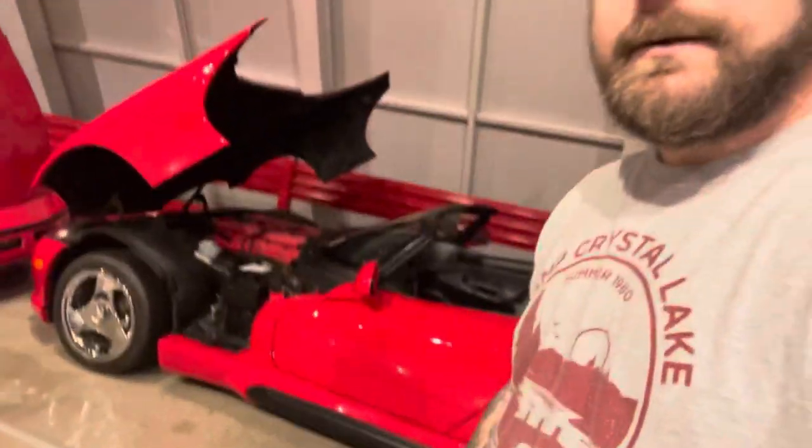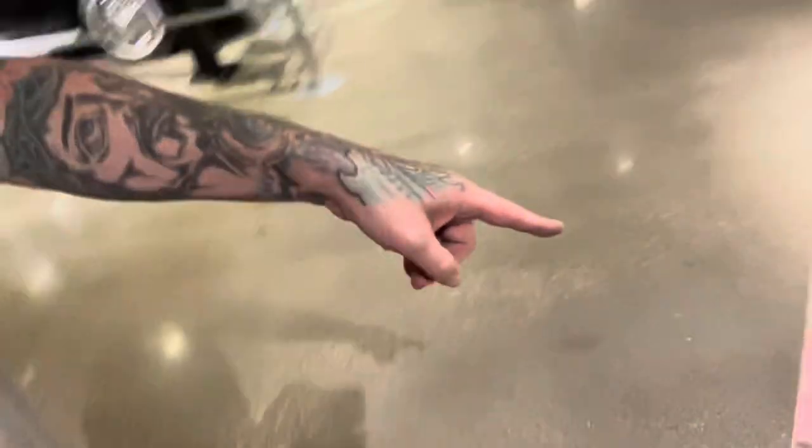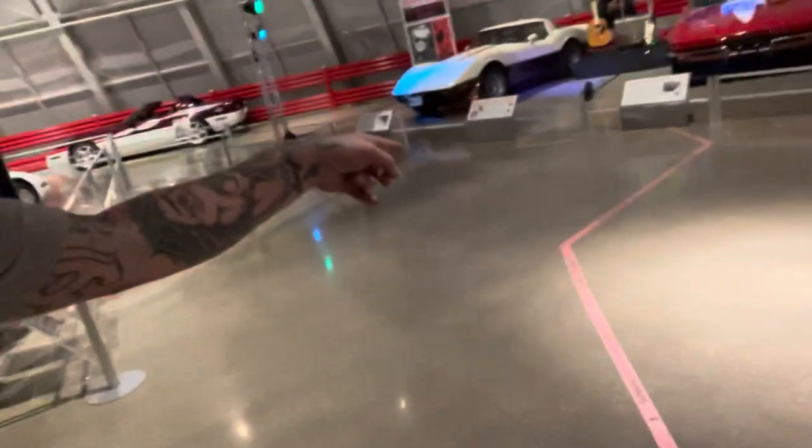I don't know why, but we've got a Viper over here, and I've always liked Vipers. Beautiful car — I don't know why it's in here but there it is. And you can see if I walk around here, they have it on the ground where the cracks from the sinkhole actually happened in this building. If you look on the ground here as you're walking around, this is the outline of where everything actually cracked and fell in.